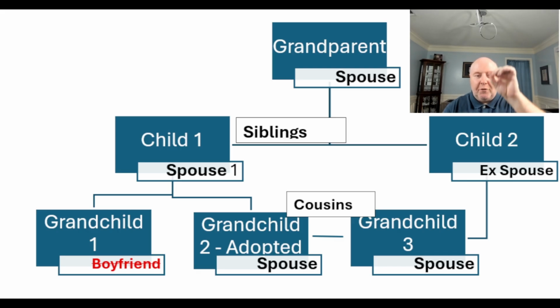So even if grandparents don't own it, if child 1 and child 2 both own shares, they're going to count as a single shareholder. Okay? And the same thing, if you look down where I put grandchild 2 who's adopted and then grandchild 3, if it's just those 2 that own the shares, they're still a single shareholder because cousins count as well. So I wanted you to see examples with spouses, ex-spouses, cousins, adopted, and then a boyfriend tossed in there as well. But that's going to be your first example.